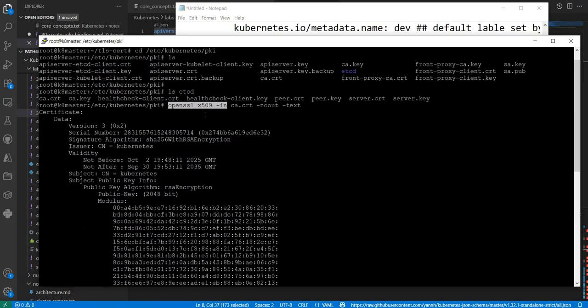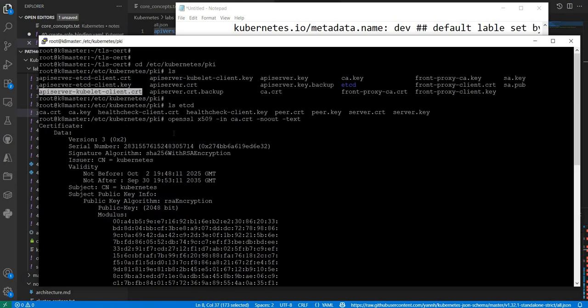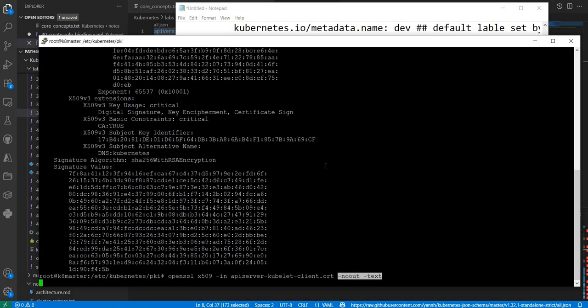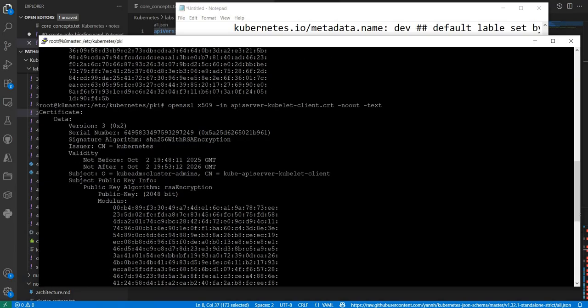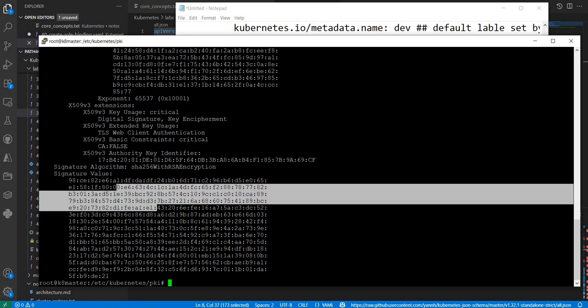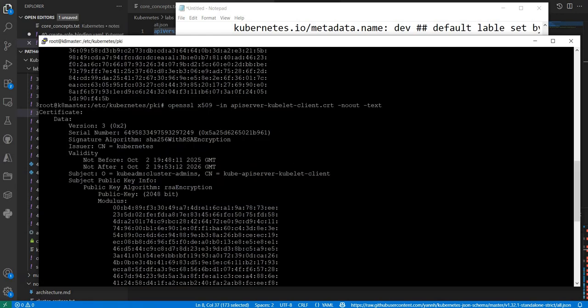If I do the same thing for something called API kubelet, right? Here you will see this certificate is again issued by Kubernetes. This is the validity. But here you have something called subject, right? Like what is this kubeadm cluster admin? And you have the same additional stuff. If you have some additional name for that particular certificate, then you can bind it here, the keys and everything. But right now I am more interested in this part, which is this one.